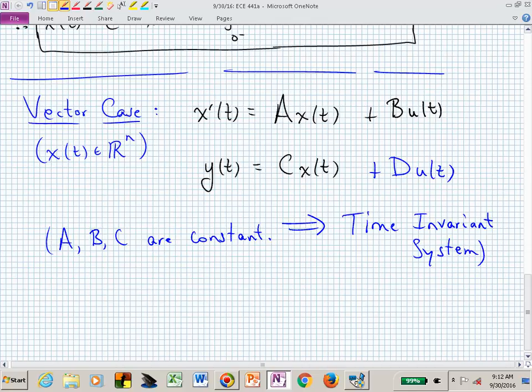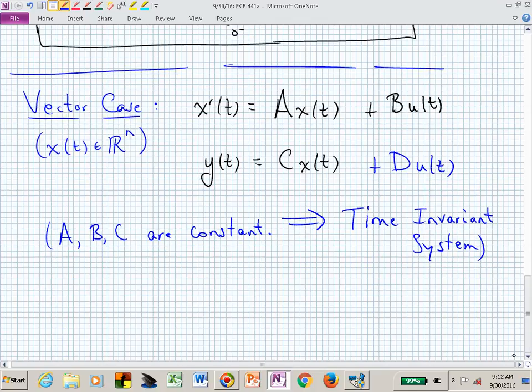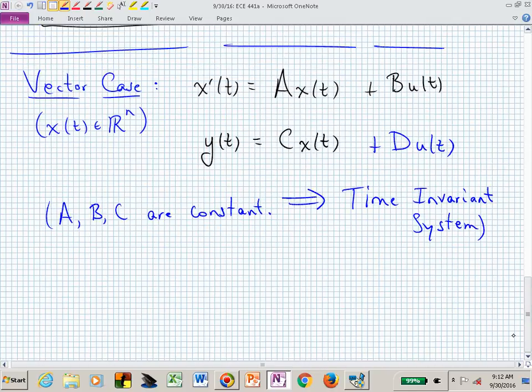Meaning the input gets somehow filtered or adjusted by going through the system. It has to go through x prime equals Ax plus Bu before you see it in the output y. So there's some dynamic behavior between the input and the output. A lot of times I will get lazy, because most of our systems are strictly proper, so we don't have a capital D matrix. But in general, it will be there, but in today's class I will probably leave it off. It just makes it quicker for me to write down. Even if it's not there, that doesn't mean the input is 0. That just means that you don't have an input connected directly to the output. You can't wiggle the input and instantly see it at the output.